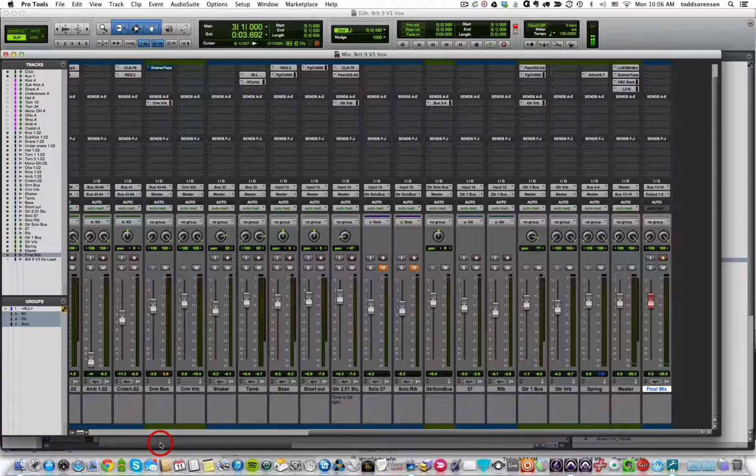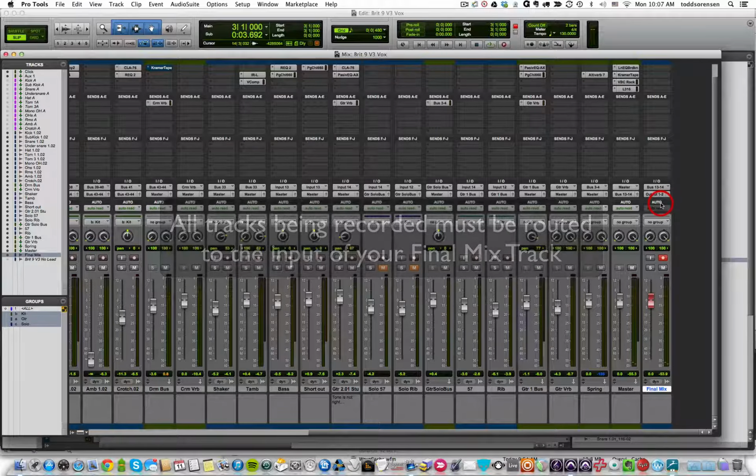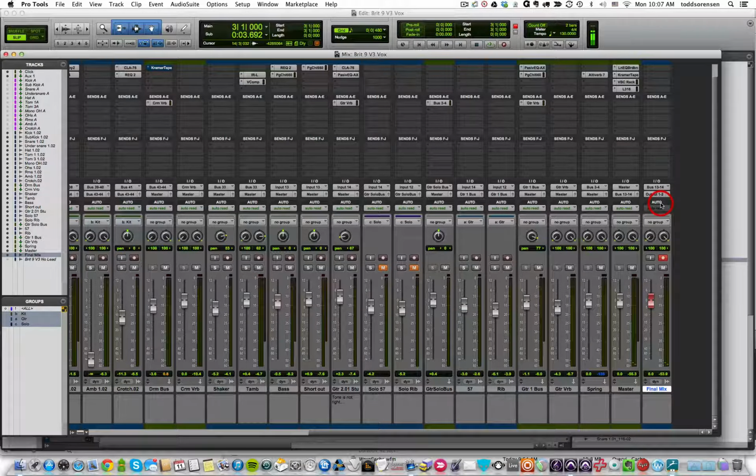There are a few things that you need to consider before you bounce to tracks. One is that you have to make sure your inputs and outputs are set up properly like I've done here. So the outputs of all the tracks that you want to record need to go to the input of the track that you want to record to. Another thing to consider is that Pro Tools will only record onto that final track what it hears. So, for example, if I didn't want these two tracks muted, I would have to unmute them before I hit record. It's not going to record something that's muted. So it'll only bounce or play back the audible tracks.